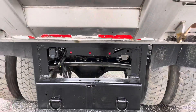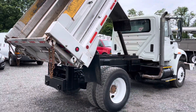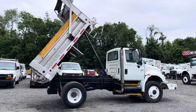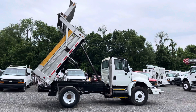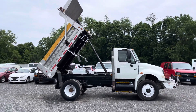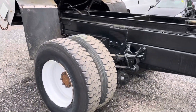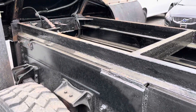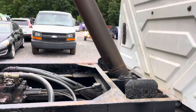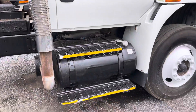They do a very nice job with these dump bodies — we've had a few done by this company, it was professionally done, and they do an excellent job. We're very happy with how they turn out. You can see the truck is clean and presentable — you can slap your company logo on the side and go to work. The frame underneath has no major rust. This is an excellent truck with the legendary DT 466, good tires all the way around, and just a regular steel fuel tank.